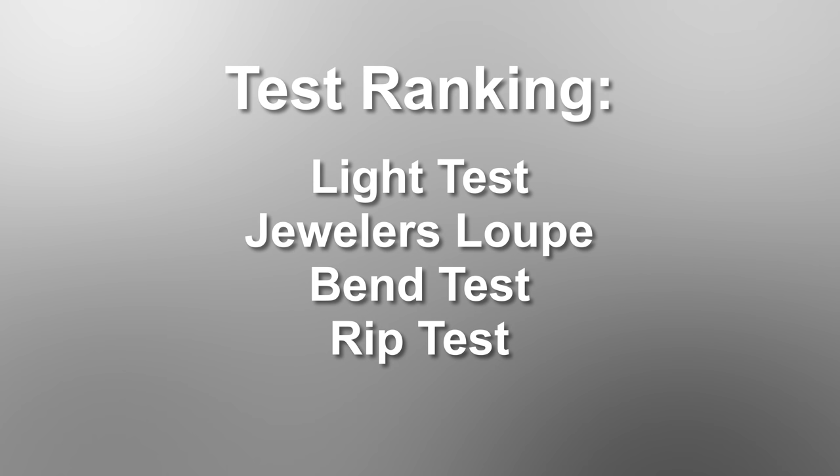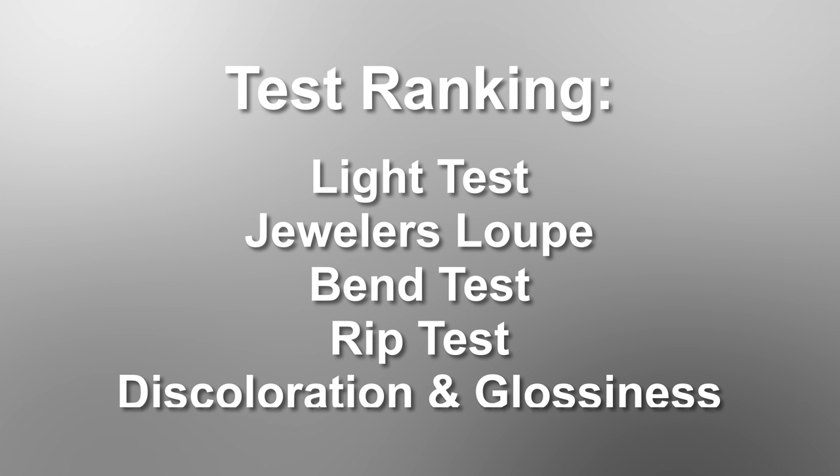Now, the weakest test is looking for changes in discoloration or glossiness between cards. This can be because of changing ink levels as a print run is going. And as far as the glossiness goes, we've all seen in, like, promo cards and stuff like that, things from Commander boxes, where the glossiness level is just really different from other sets and therefore is not that great of an indicator.